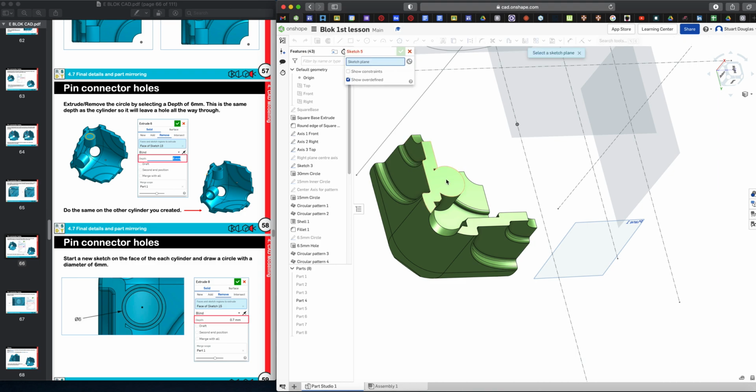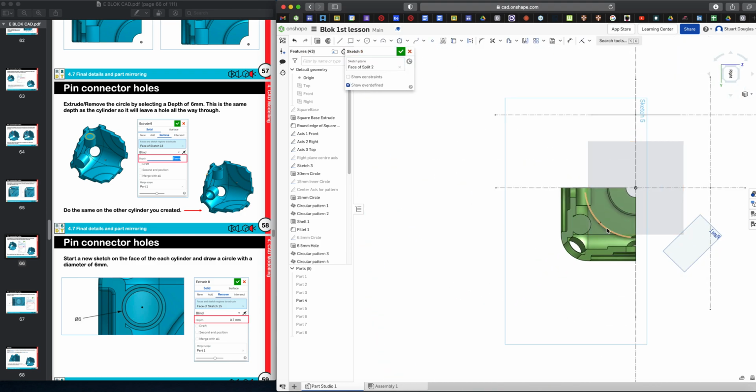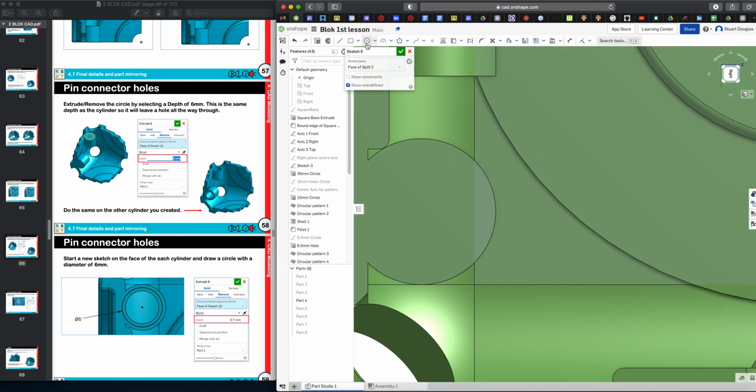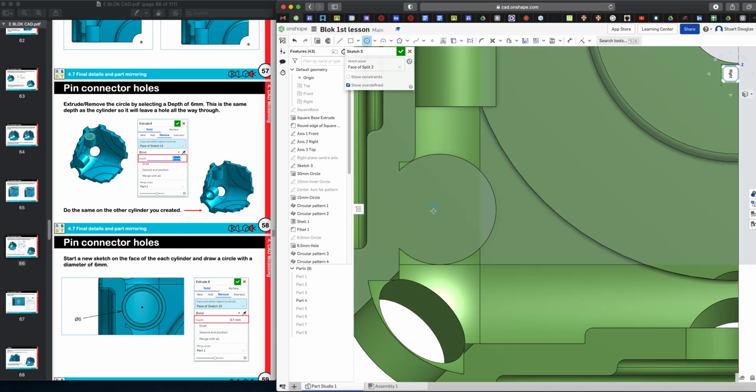So let's add a new circle on this surface here. So press N to normalize. Now, it could be that you draw a circle and accidentally miss the center, and then you want to find where the center is. So you have two choices on how you can do something like this. It is possible to dimension the distance between the circles, but one of the nice techniques that can be used here is something called concentric circles.